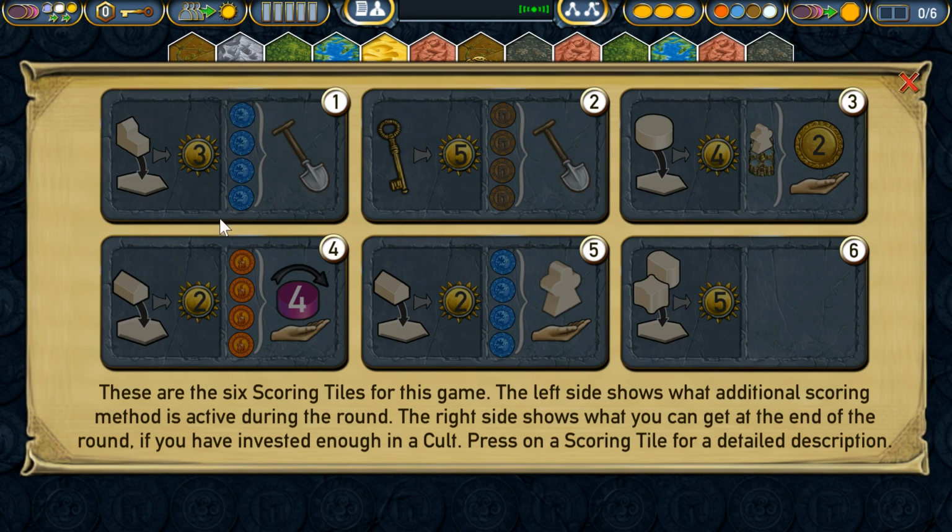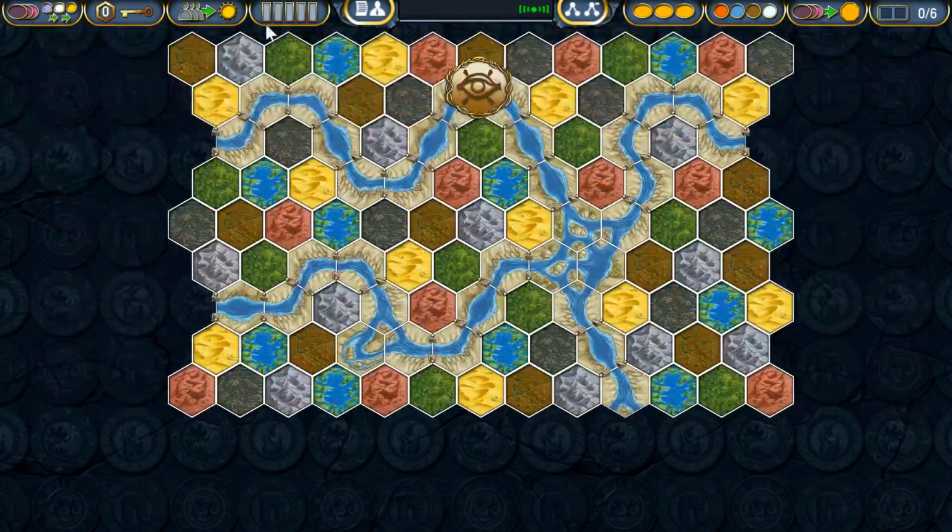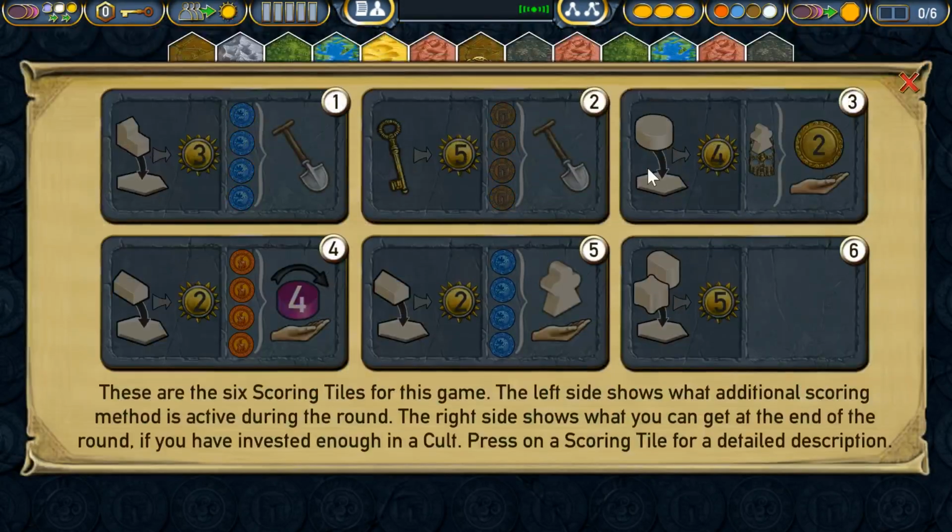And there's also an income half. This says for every 4 points that you have in the cult track of water, there's 4 cult tracks, 1 for each element. Earth, fire, water, air. Where was I? Over here.